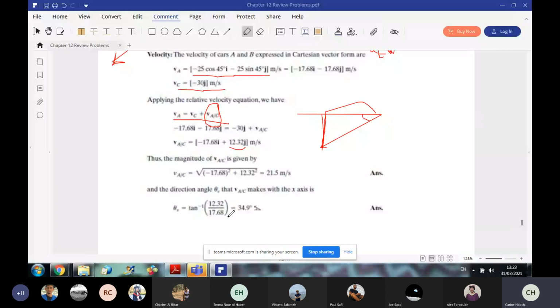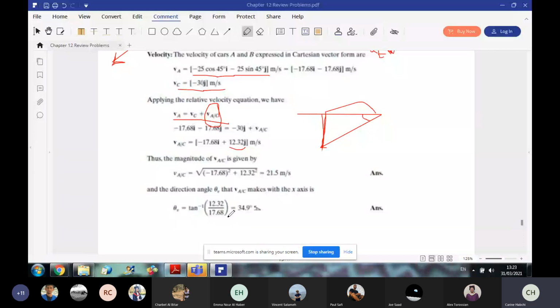Okay. So as the first step for the acceleration, I get acceleration of A and acceleration of C. As we said, both are doing translation, but A is translating on an inclined line. So AA will be along this inclined line, and since it's downward, it is minus 1.5 cosine 45 i, minus 1.5 sine 45 j, while for acceleration of C, it's along positive j, so it's 3j. Now all I have to do is to replace into the vectorial relation to get the relative acceleration, and also the same for the magnitude and direction.